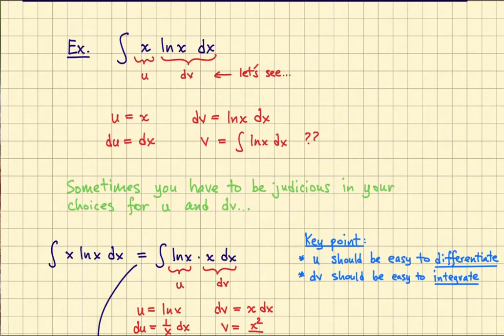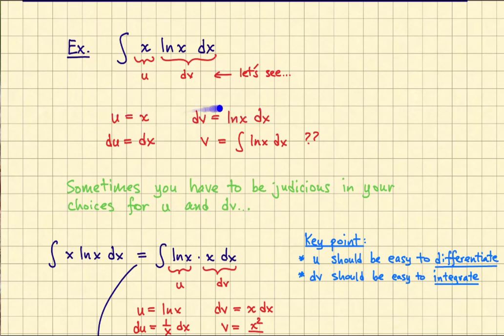Let's look at another example. If we have the integral of x ln of x dx, now I know that I've already declared my choices here, but it's very helpful to pause for a second, look at the blue integral, and just see what you might be tempted to choose for your u and your dv. Here I'm going to pick my u to be x. I'm going to pick my dv not to be ln of x, but it needs to be ln of x times dx. ln of x dx.